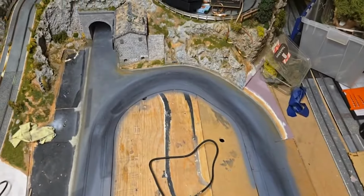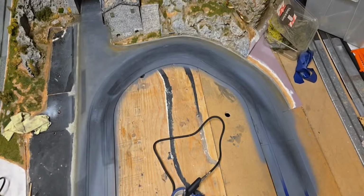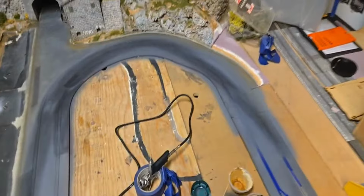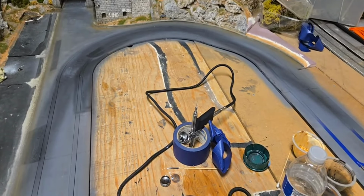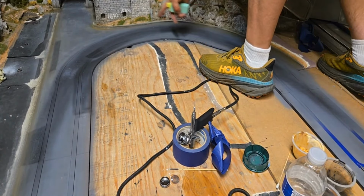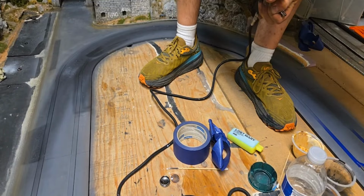See that upper point right there? I don't like it. This looks good through there, comes up, but you see that area up on top, kind of peaked. So I got to bring that in a little bit. Maybe add a little bit more thickness over here. That looks good on the way out. But that needs to be fixed. So let me go ahead and load up some black, fix that. And I think that'll work. Yeah, I don't like it. So let's get some black in this thing.